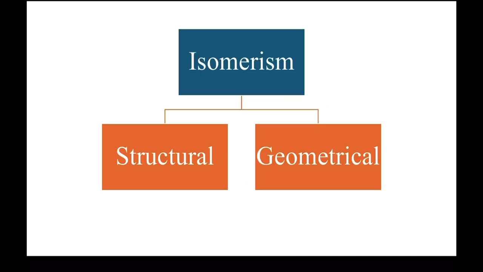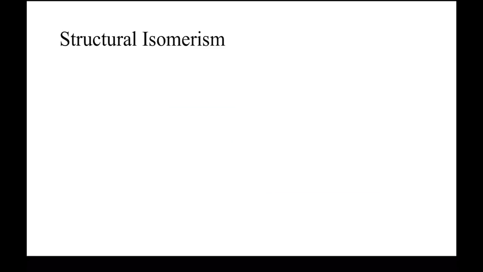Next, we're going to talk about isomerism. So there are two kinds of isomerism in alkenes. We have structural and we have geometrical, right? So what is structural isomerism in alkenes? It is the position of the double bond, right? So whatever carbons I have. So suppose I have a pentene, right? So this is 1, 2, 3, 4, 5. Suppose it's on the first, or if it's on the second, right?